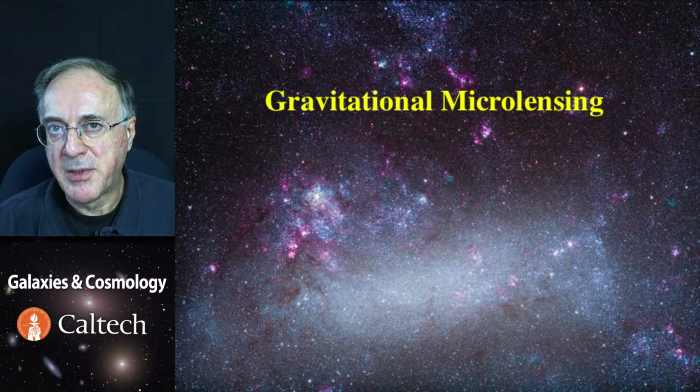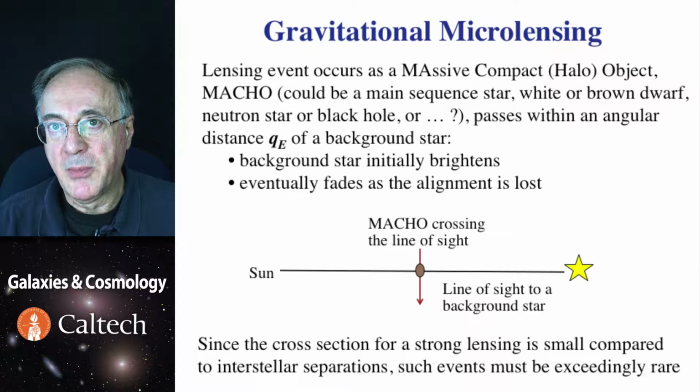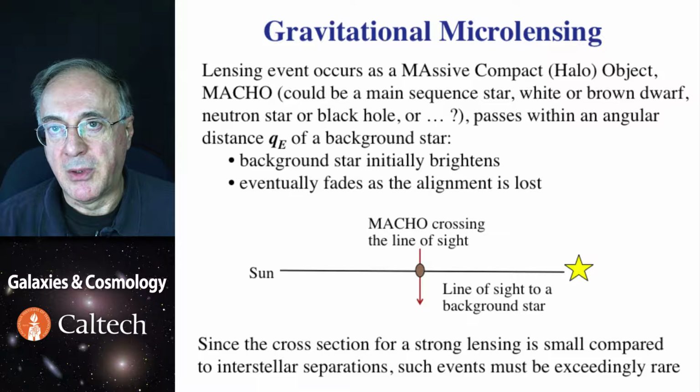Let us now address the issue of gravitational microlensing. This is lensing of stars by other stars. As you may recall, one possibility for the constituents of baryonic dark matter, or maybe all of the dark matter, was that they're in the form of some underluminous substellar objects, which could be brown dwarfs or planets or even little black holes or neutron stars. And gravitational microlensing offered a way to test that.